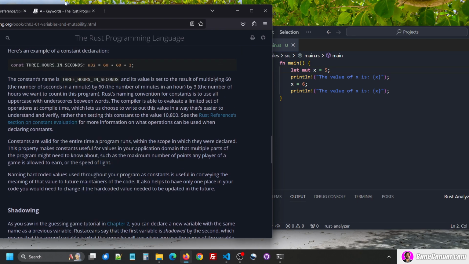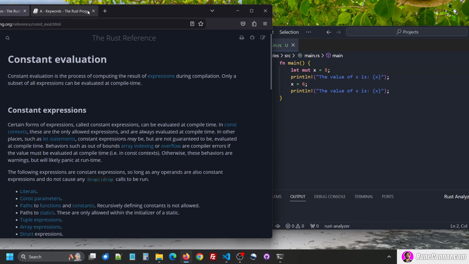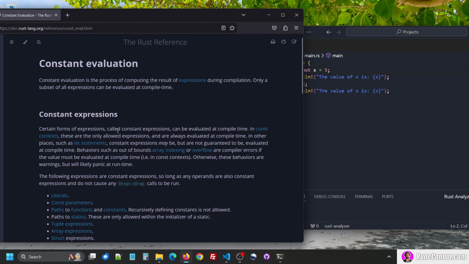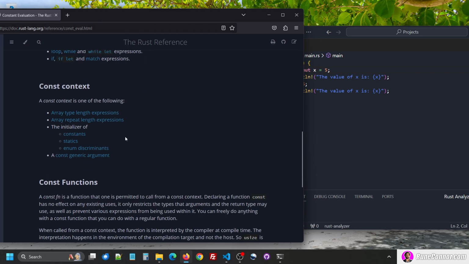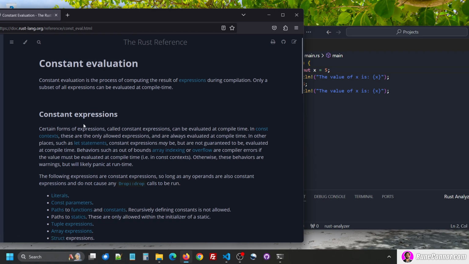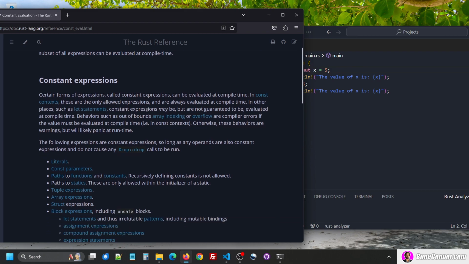Shall we do that? Constant evaluation. Constant evaluation is the process of computing the result of expressions during compilation. That's chapter 17. Yes, we're going to look at that later. Const context, const functions. Only a subset of all expressions can be evaluated at compile time.